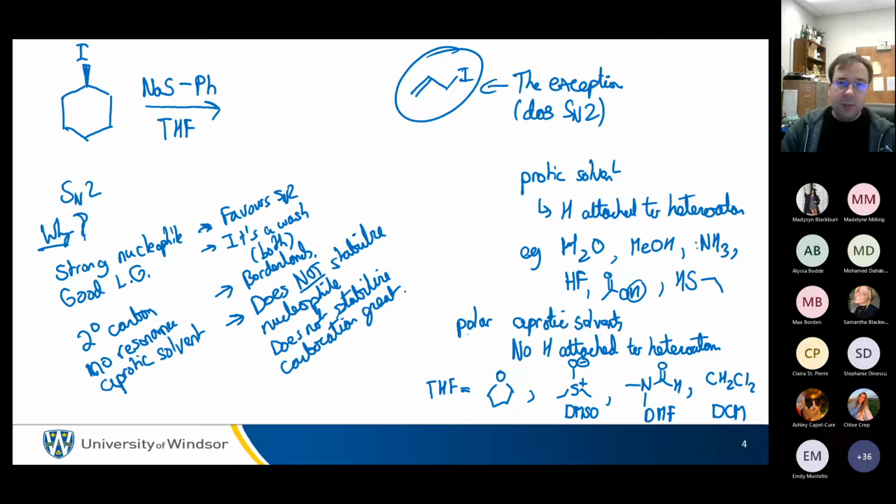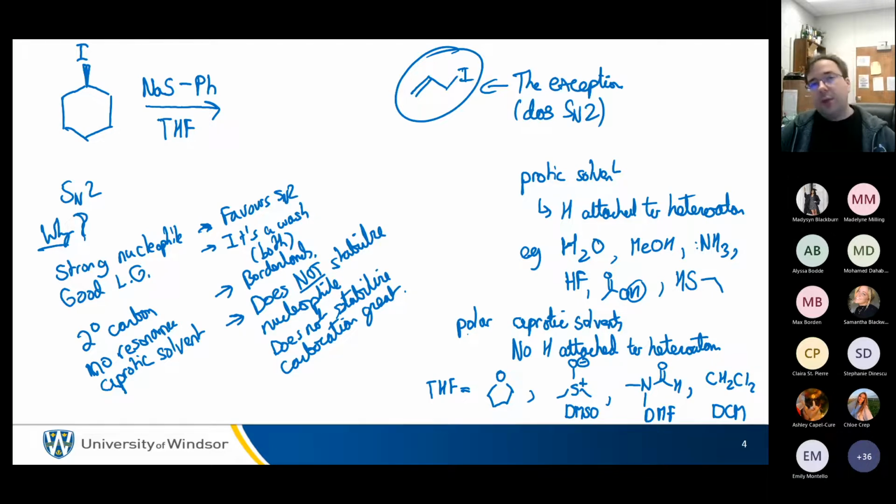Why is that important? Polar aprotic solvents can't H bond. Now, it's not H bonding itself that's normally particularly super important. It's the fact that H bonding is a really, really strong dipole, and they don't have super strong dipoles. DMSO is a little bit of an oddity. It's got a really strong dipole, but it doesn't H bond, and so it doesn't do some of the things. DMSO is weird. It's kind of in between, but for this course, we're going to treat it as a polar aprotic solvent. In reality, it can do a little bit of both.